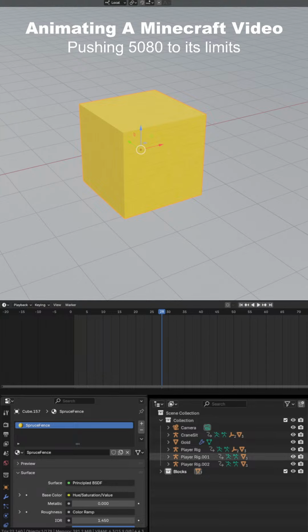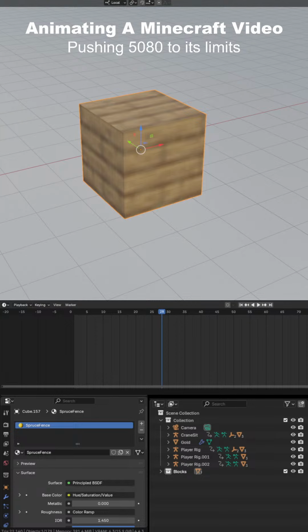Fence. Right, so then we'll go spruce. Spruce logs. I'm just going to drag in the texture and we'll have a full spruce block. Okay, there we go. Dragging this in, like this. No, okay, I can't just drag it in. Hold on a second. Just got to save it. Here we go. Drag this in. Then what we do is we can connect this texture up. And it looks a little bit weird right now.